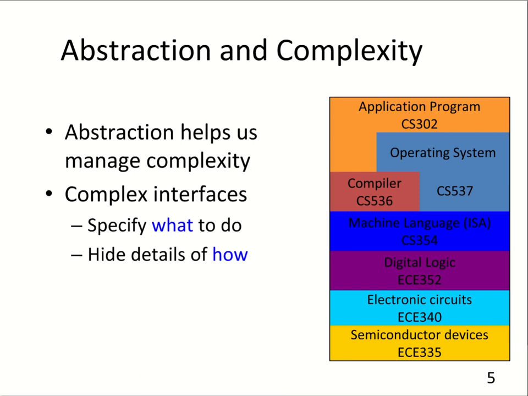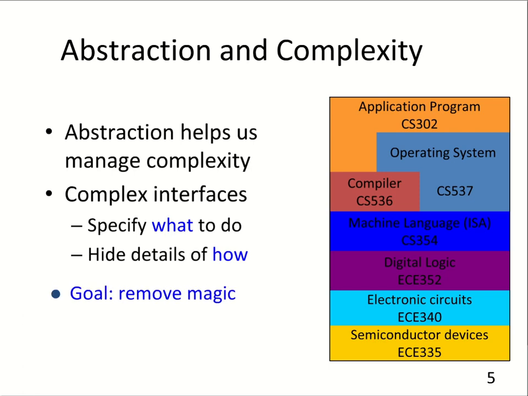Below that, of course, we have electronic circuits. Depending on your background, you may have taken ECE 340, where you saw how some of these structures and circuits are built. Even further below that are semiconductor devices. And if you're a double E major or a computer engineer, you've seen some of those concepts as well.